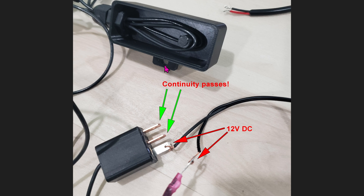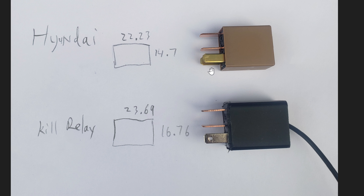Maybe it's nice to have something to mount it to the frame because there's a hole right here, but it's absolutely not needed — I'll show you why later. Here's a comparison of the factory relay. You can see the dimensions: it is 22.23mm from here to here and 14.7mm from here to here. The 3D printed part is much bigger — that's why it could not fit into the Hyundai Ioniq 5. The relay bypass from the company is much longer and wider as well.